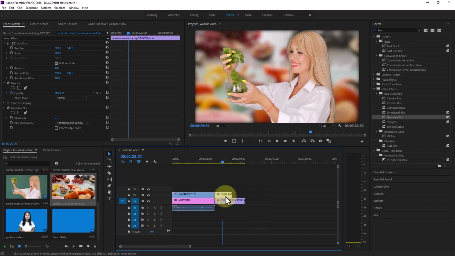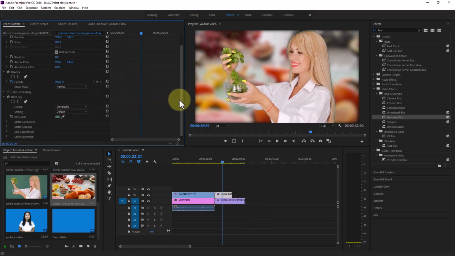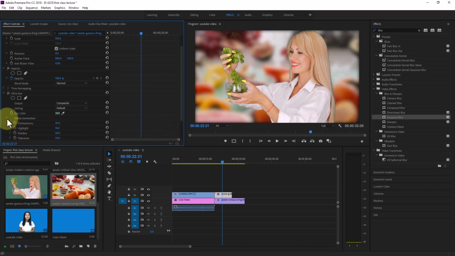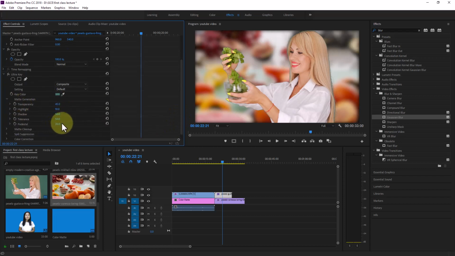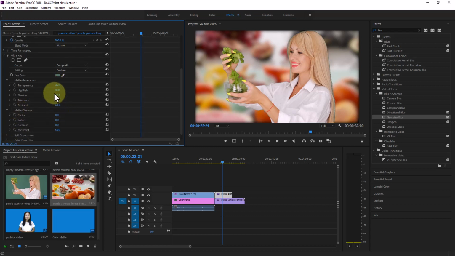Right? Again, a little bit you can play with this. Come down and here you have matte correction. So same, you can do pedestal like this. You have some shadows, you can play with the shadows, right, like this. And also transparency and matte cleanup. Yeah, this is also very good, matte cleanup. So choke, you can just a little bit, wait, yes, it will go a little bit inside. And soften, you can make it soften, yes, it's looking nice now.